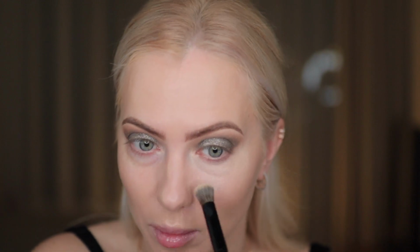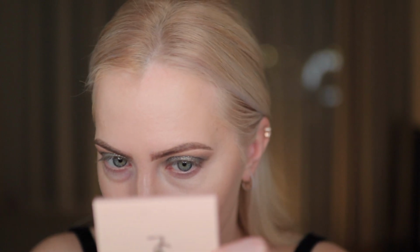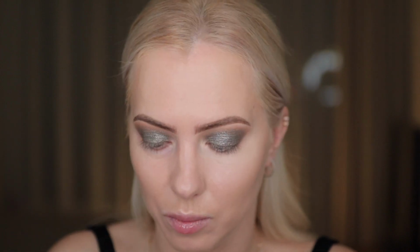I also very much love this brush. Ever since I bought it, I use it all the time. I do have some beauty blenders, but I mostly use this brush.